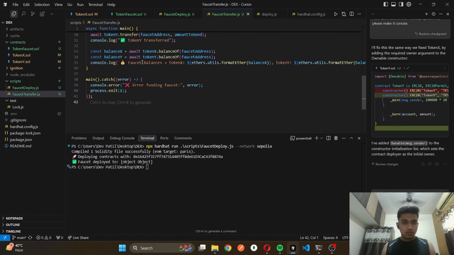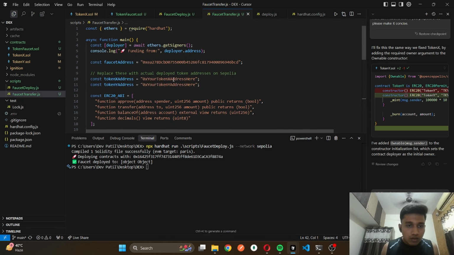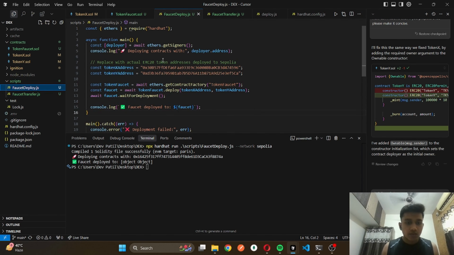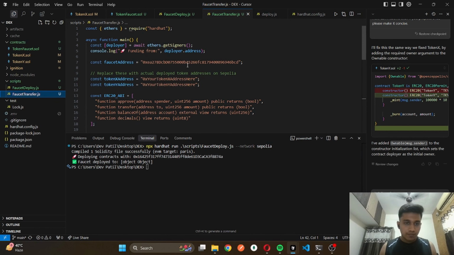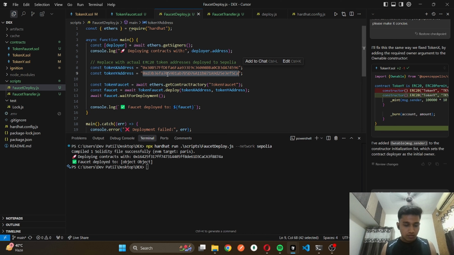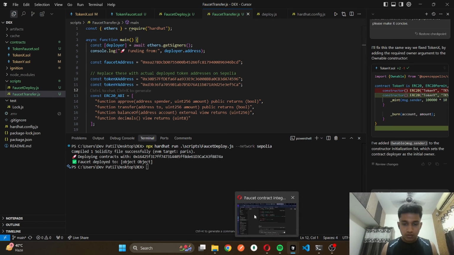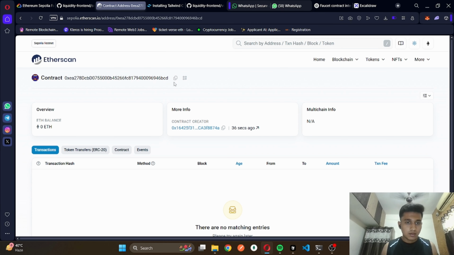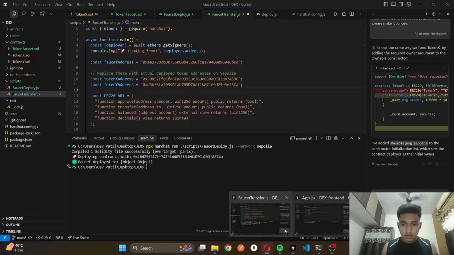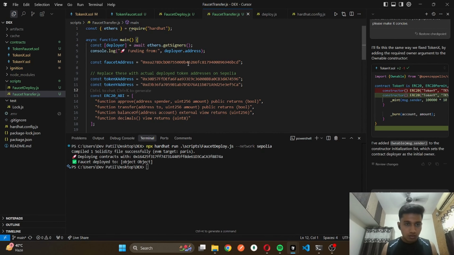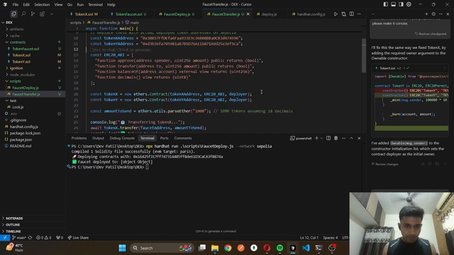Was it transfer? Now I need my token X address and then move it to an environment variable, right? But just for the time, I'm hard coding it over here, right? And the faucet's contract address we get from Etherscan, copy, and yeah, it is over here, right?